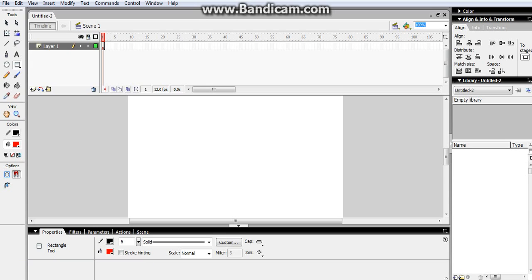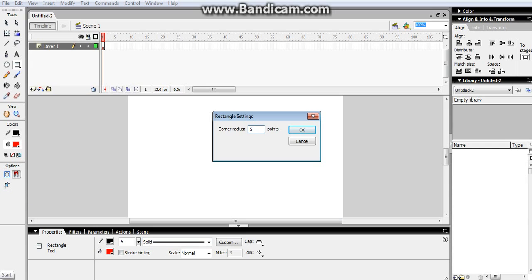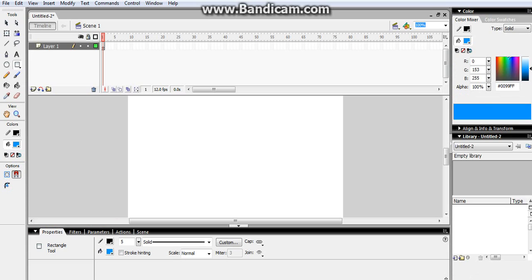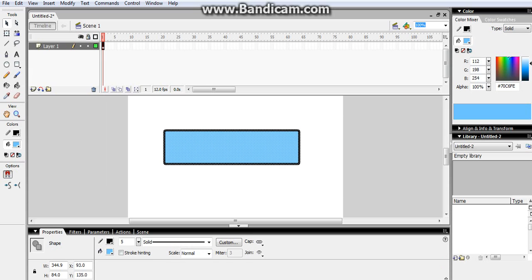There's a couple of things, like you can change the box for the new versions down here, but for this version you have set corner radius on this area here. So I'm just going to set it up to 5 because it makes it nice and rounded. And I'm going to set the color to a nice blue. Now you can actually open up a color panel and make a nice blue like this, so you can have that.